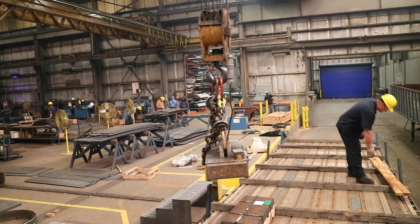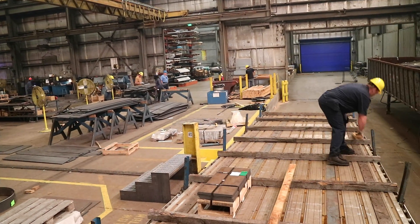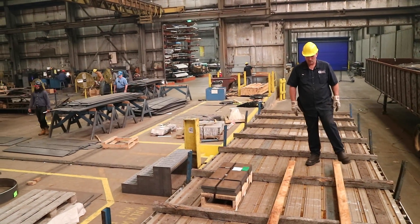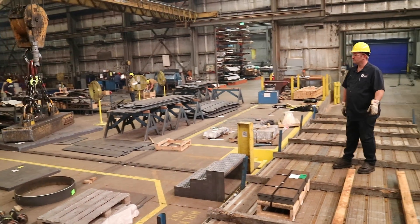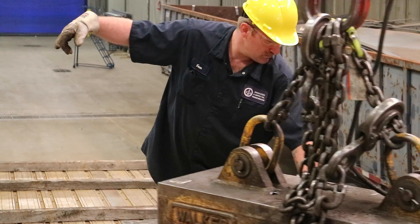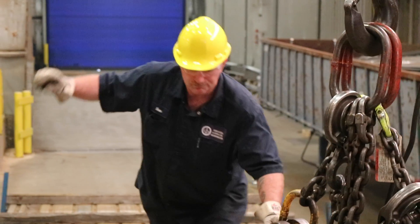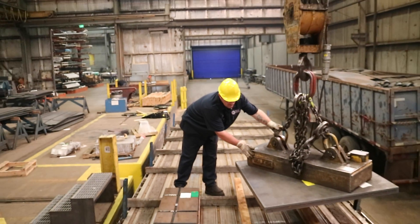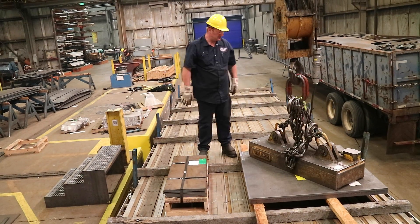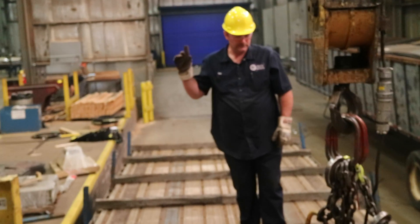When working with magnets, be mindful of the magnet's capability. When landing a non-palletized load, place the support beams across the 4x4s at the proper distance to support the load. Clear hand signals are essential to land the load properly. Material comes in many different shapes and sizes, so always be sure that you land the material as safely and level as possible. Be mindful of how the material is packaged — you may need to land it with the bands going towards the sides of the trailer, not front to rear. If necessary, adjust the load so that it is properly placed over the support beams.